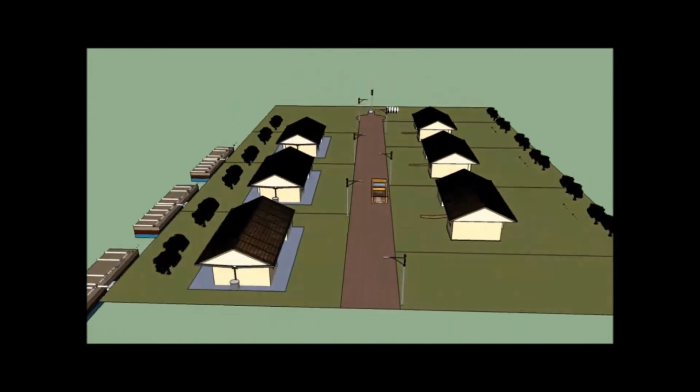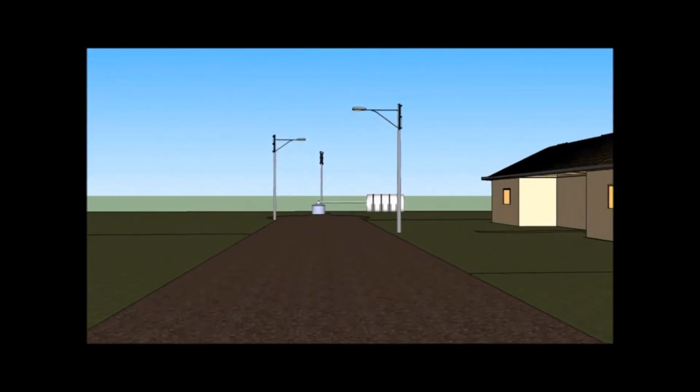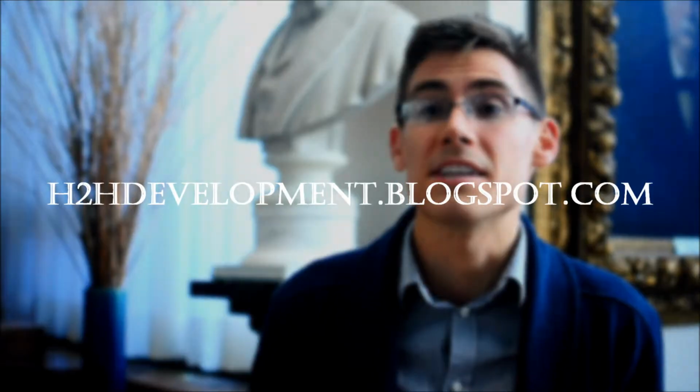The community can be built using mostly local resources, and we aim to ship any of the imports needed to build the design in one shipping container. This notion of one container, one community is great because it can really be applied to anywhere in the world. Essentially, you're shipping one shipping container to a site for a community, and inside this container includes the instructions to build the community and all the equipment and resources necessary to do so.